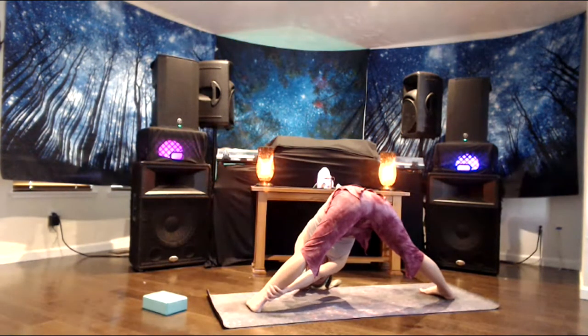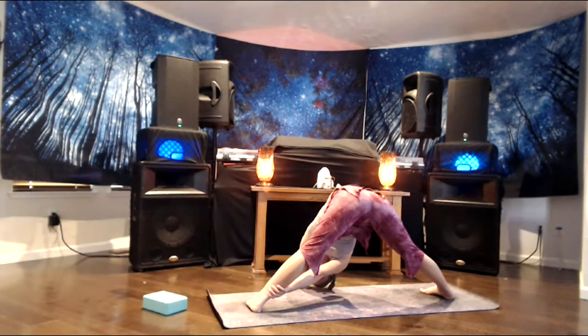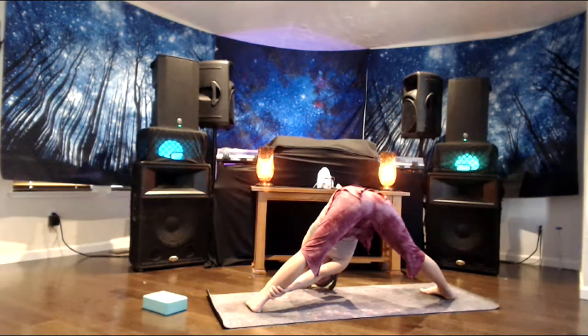And with your left fingers, you're going to start crawling your fingers overhead, reaching towards the right. You don't have to get very far. Just listen to your body. You might feel this twist in one of your shoulders, in one of your legs. Wherever you find that edge, that point where you think, oh, I'm going to stop here, that's your edge. Pull back just a little bit. Make sure you're not right up against that edge.